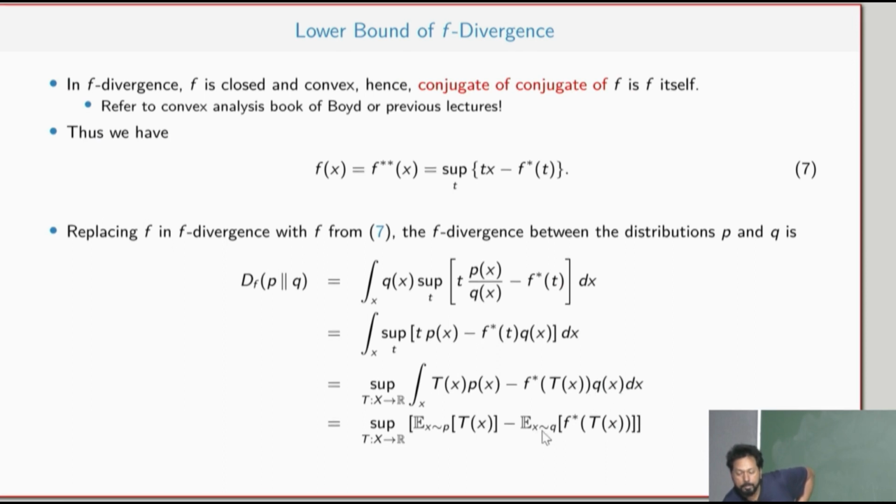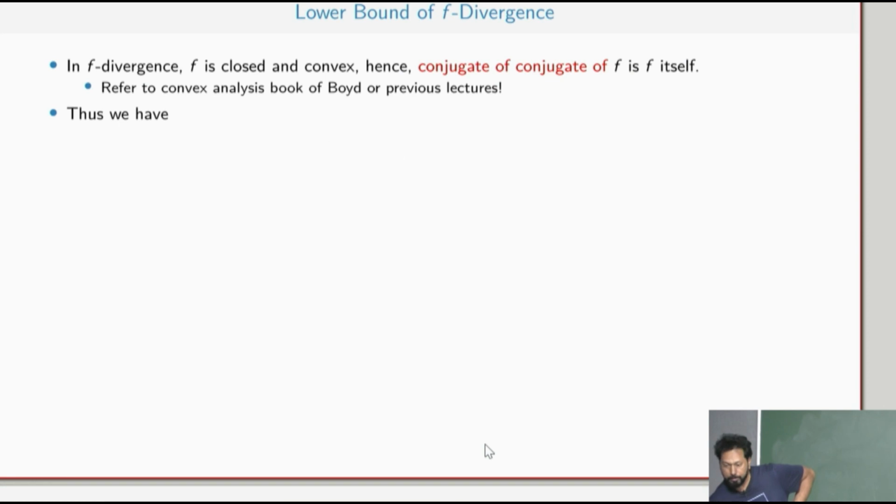So that's how we write expectation of x from q, and this is f star t(x), and then here we have p(x) taken out. I mean, not taken out. It's the expectation with respect to the PDF. So this is x follows p, and t(x). So this is somewhat related to what we wanted to do.